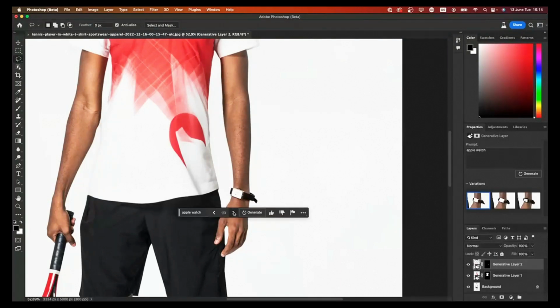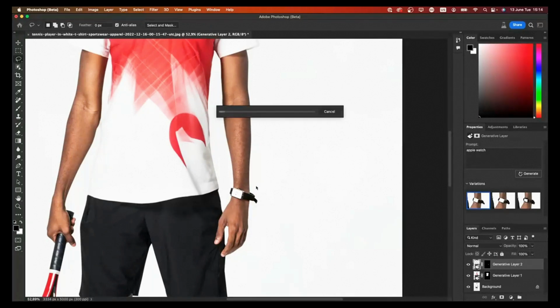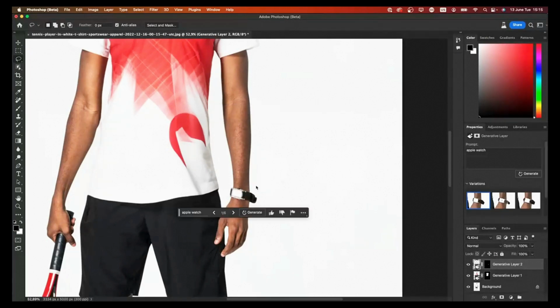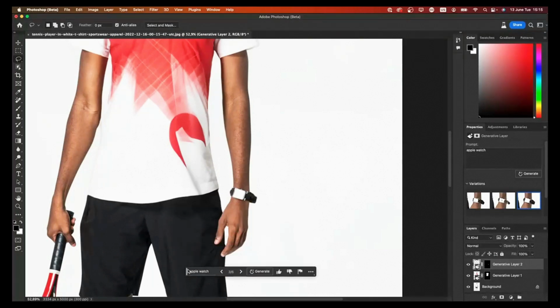Alright, they are here, and actually Firefly created some watch, but I think the rotation is not good. So all of the three options are in the wrong way, so I will generate again. And for the other results, nothing changed. Okay, so this is the first point I want to warn you, that Firefly cannot create watch properly.